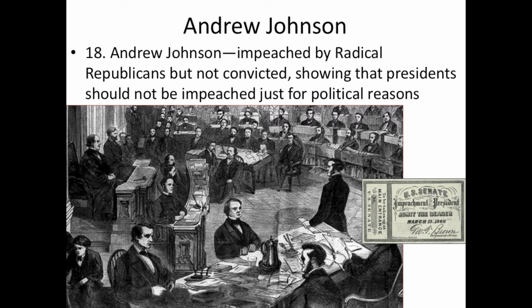And really, the thing that's most important about Andrew Johnson is that he fought with Congress a lot. The radical Republicans had a supermajority in Congress, and if you've had civics, you know that that means that they can override a president's veto. So Congress might pass something like the Freedmen's Bureau. Andrew Johnson did not like the Freedmen's Bureau, so he would veto it. The radical Republicans would override that veto, and it would go into effect anyway.